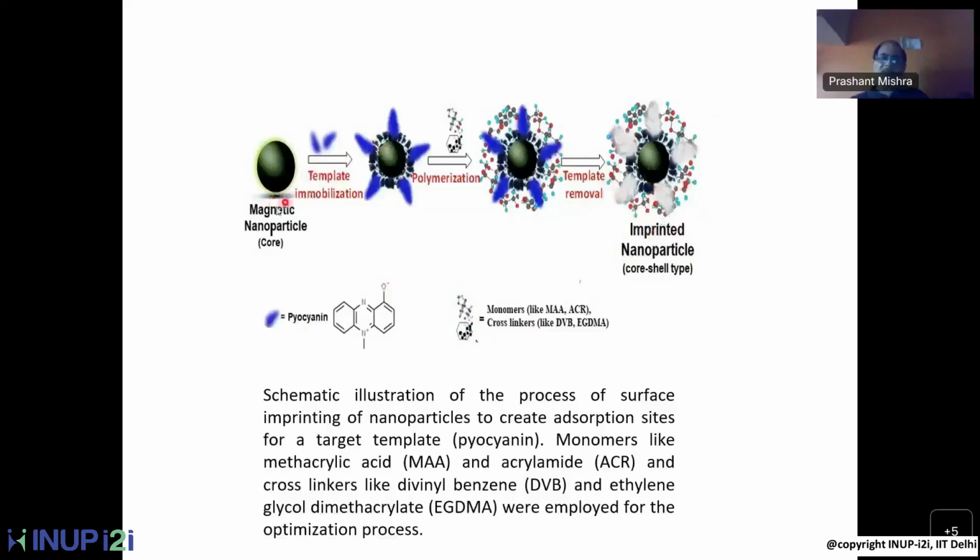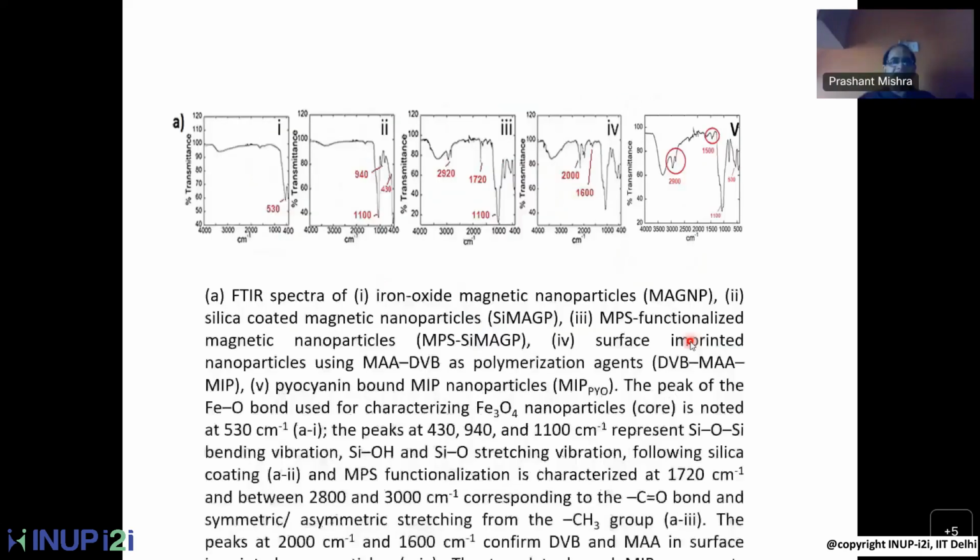The idea here is that on the magnetic material, you are making a polymerization. And when you are doing polymerization, you also have a template molecule, which is responsible for the specificity. And once you remove the template, suppose this is the template, you have removed it. So these are the vacant portions where these molecules can bind. So that is why it has a very high specificity. So suppose I have to make an artificial antibody. What I'll do is I will take the antigen as a template and I will make the artificial antibody.